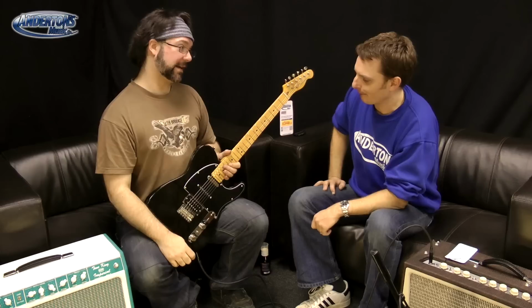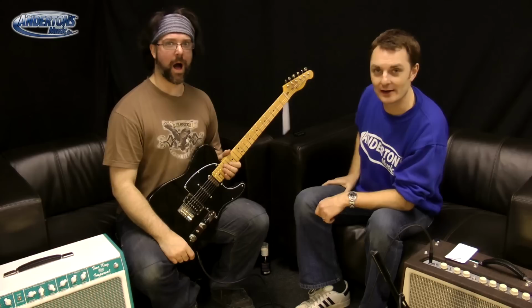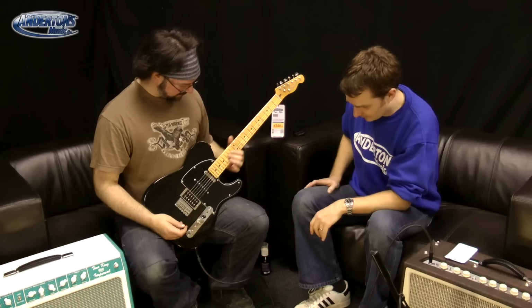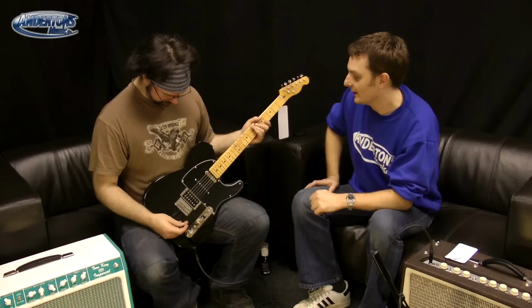Yeah, it's a silly price, just under £350, which is an awful lot of guitar for that kind of money. It really is. Nice and light, isn't it? I guess because it's a pine body. Medium jumbo frets, C-shaped profile, 9.5-inch radius. So very typical Strat scale length.